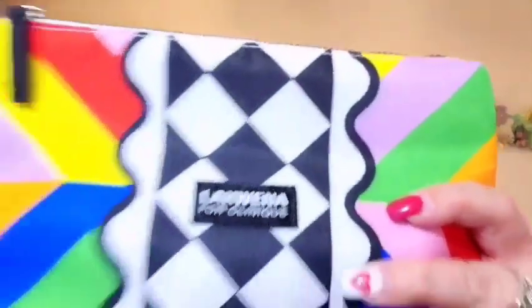So let me cut off my strings. So this is my beautiful pile of strings, because they're absolutely gorgeous, and I just needed them. And we are going to rip into this one. It is a bag. A really cool looking bag. Laquina for Clinique. I don't know if that's how you say that. But a really cute bag, and there is stuff in it. So let's see what's in it, too.